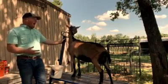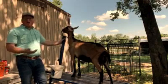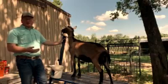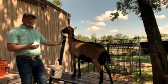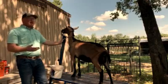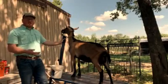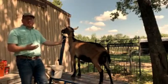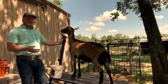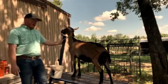Now milk from your house, if you have a dairy cow at home or a dairy goat or even sheep you milk, that milk is not able to be sold for human consumption. A lot of farms and dairies sell pet grade milk from their homes, and that milk is meant for animal consumption. So like if you have baby goats at home that need some extra milk, or a baby calf, that milk can be sold for their consumption. Milk eligible for human consumption needs to be pasteurized and cleaned properly, just to keep you safe and healthy.